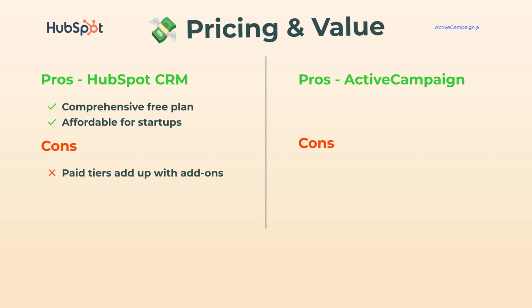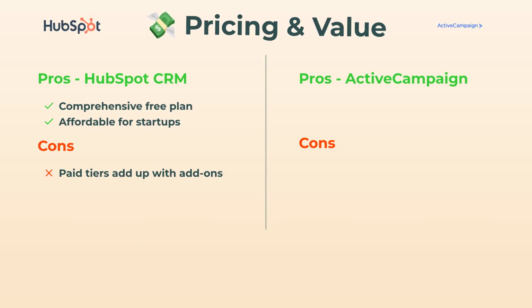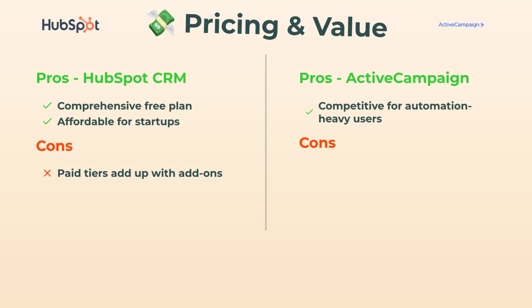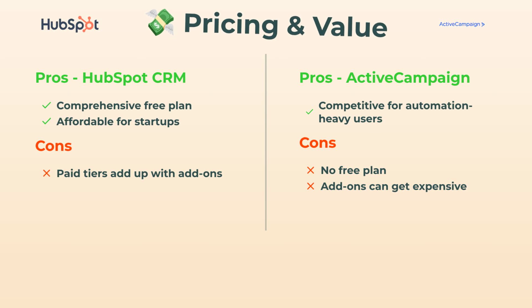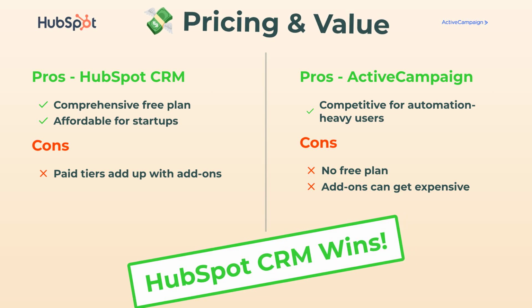Honestly, if you're bootstrapping or just want the most bang for no bucks, HubSpot kinda wipes the floor here with a totally usable free plan, and it's actually pretty generous. Perfect for startups. But watch out, those paid tiers and add-ons sneak up. On the flip side, ActiveCampaign, yeah, no free plan, bummer. But if your whole world runs on fancy automations, their pricing does make sense. Still, add-ons can get spendy faster than you'd think. In the value ring, yeah, full points to HubSpot.